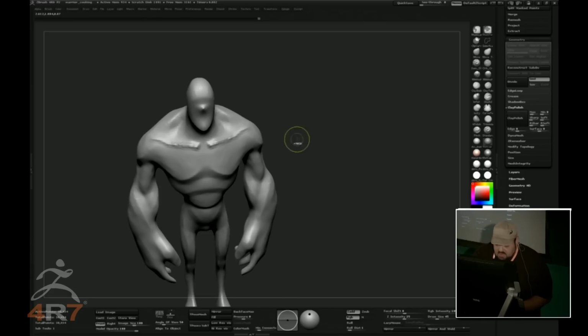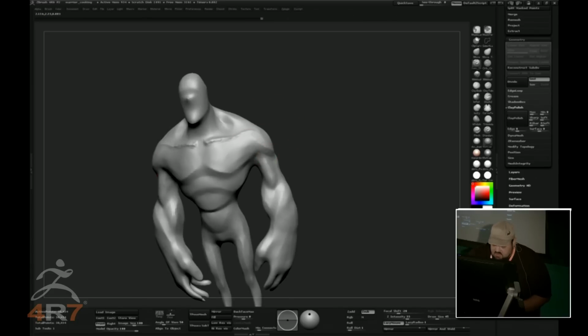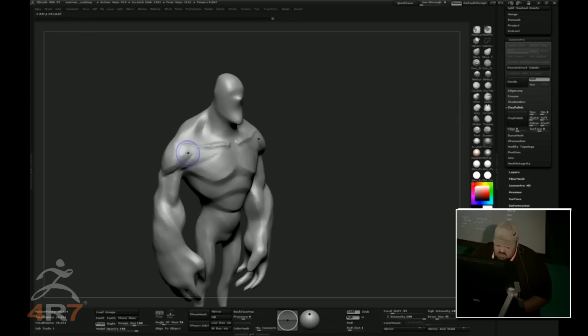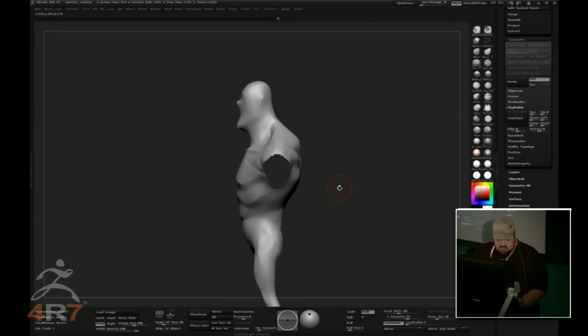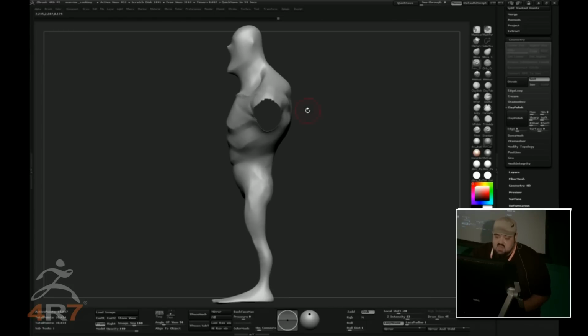Clay polish puts a little mask on things, so you have to clear the mask. Make sure you're not doing it double when you dynamesh, or else you're going to end up with a re-dynameshed thing. And then the first thing I did when I popped this open was just have the ability to hide the arms. And again, now I'm looking at that relationship. So I can kind of go here to here. That seems okay. And then what I really want is to look here and see if that hooks up to there. That's kind of okay.